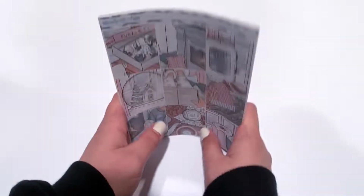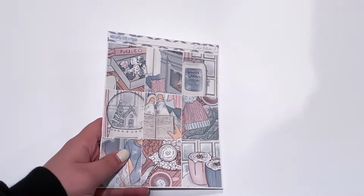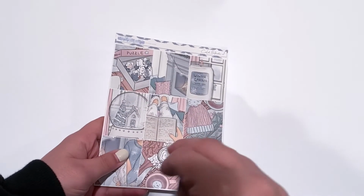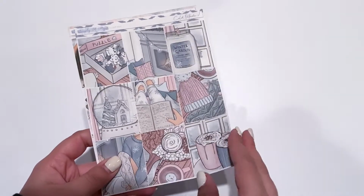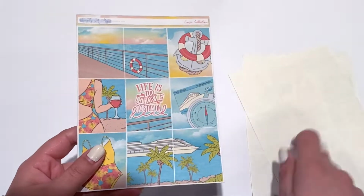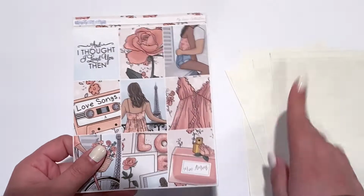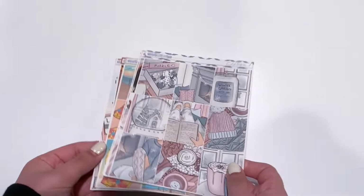I keep saying kits, but you guys know what I mean. Obviously, my planning style now has changed. And any future kits that I buy from Simply a Mess, I will be buying the mini kit. But at the time, I was only buying full boxes. So I have a little stack here. I didn't want to show these because none of them are available in the shop, because she kind of rebranded and all of that. But I have so many. This is actually going to be my anniversary kit with my boyfriend. I just have so many boxes from Simply a Mess.